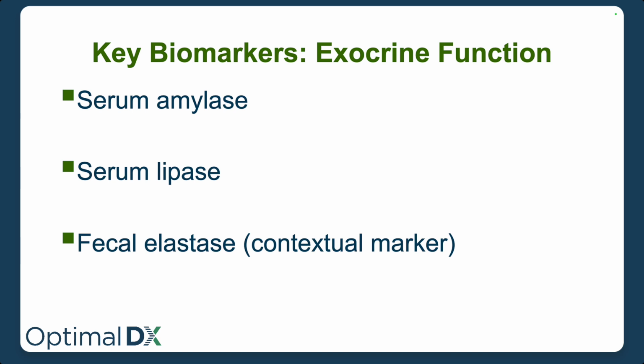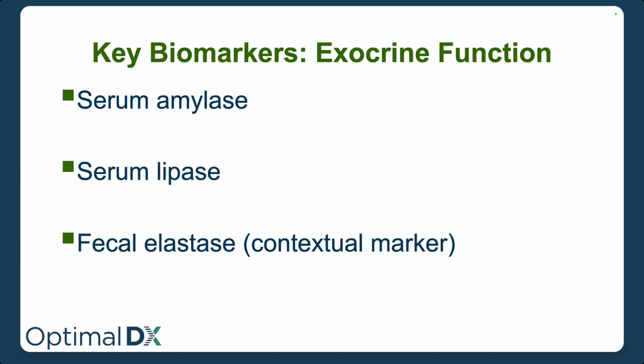So we're going to be looking at serum amylase and serum lipase. These are classic biomarkers used in the allopathic world to rule out acute pancreatitis. But they also provide insight into chronic insufficiency when viewed through a functional lens. What's not so commonly known is that persistently low normal values may actually suggest declining enzyme output, while mild elevation may reflect the early stages of pancreatic irritation. And that's kind of how we can look at these two important enzymes.